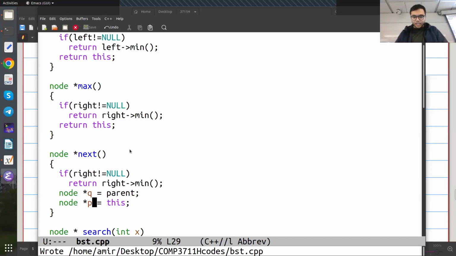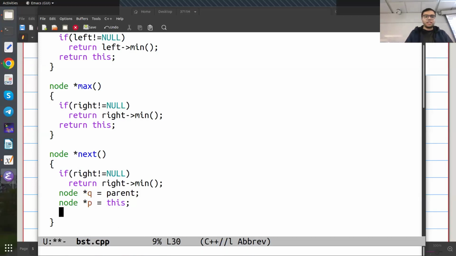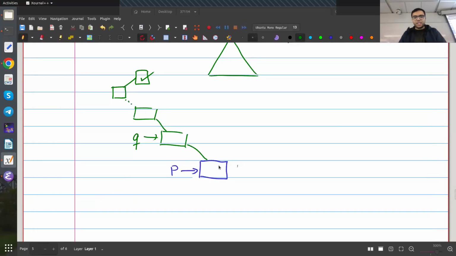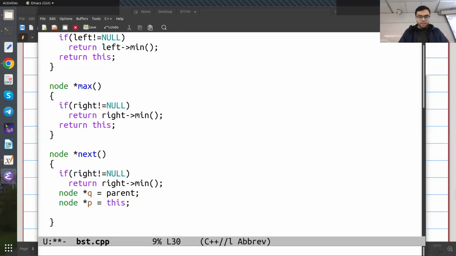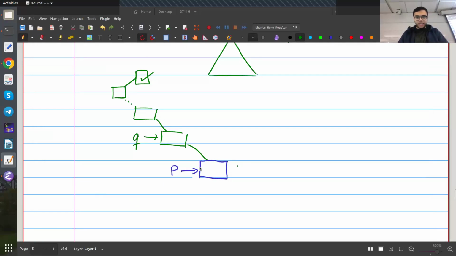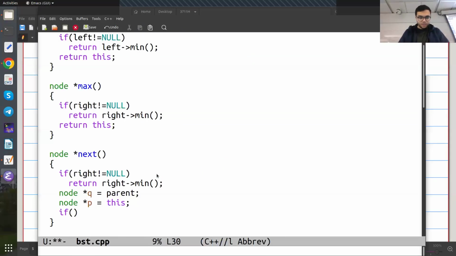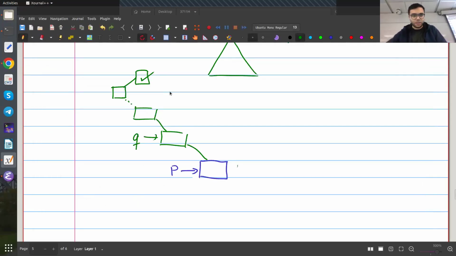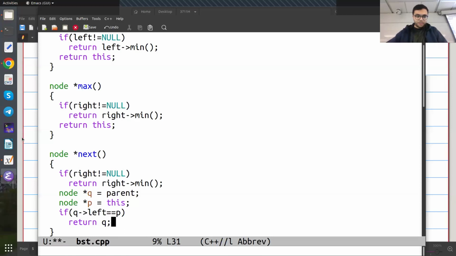And all I'm doing is asking, is p the right child of q or the left child of q? If p is the left child of q, so if q.left is p, then I should just return q, because I'm in this situation where I have q here and p here, right?